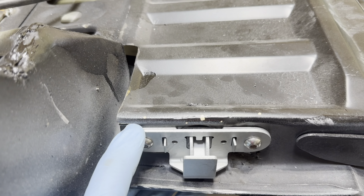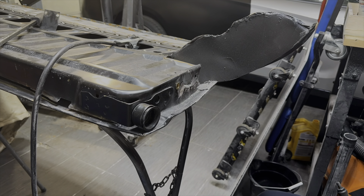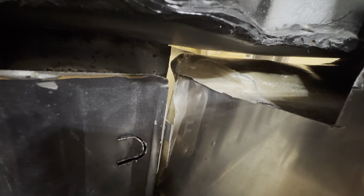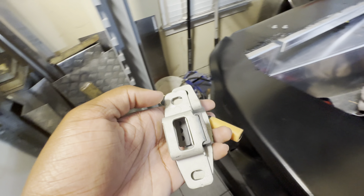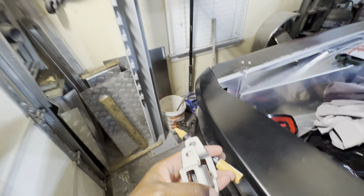We got everything in there, everything lines up, there's a nice little gap at the bottom so I'm feeling good about that. We'll replicate it on the other side and then we'll have to take care of the aluminum side of things and install this on the inside of the bed. We got the tailgate back on here and the latch is on there, everything is looking good. I'll put the strikers on the latches and then mark their position so we know exactly where we need to drill our holes. There's a little adjustment side to side and a smidge up and down so you can really dial it in.